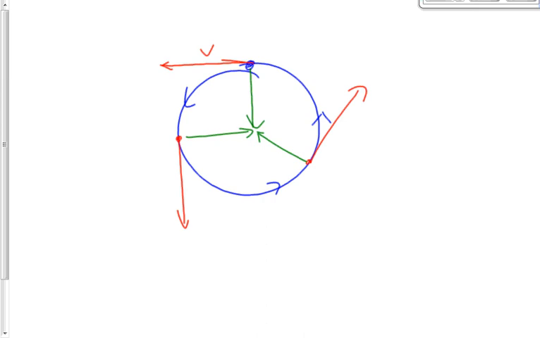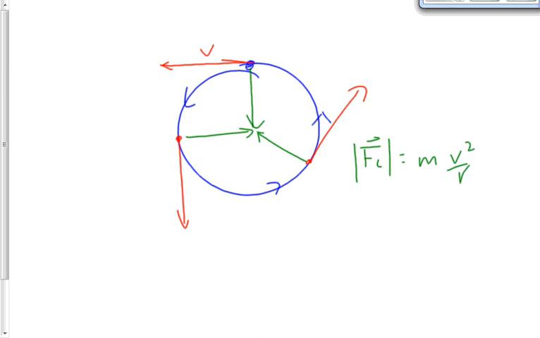Centripetal means center seeking. Now, we learned an equation for centripetal force last week as well. Fc is equal to m times, well, F is equal to ma, right? But a is v squared over r. F is equal to mv squared over r. Remember what we said, though, as well about this centripetal force. It's never a fundamental force. It's always caused by something else.